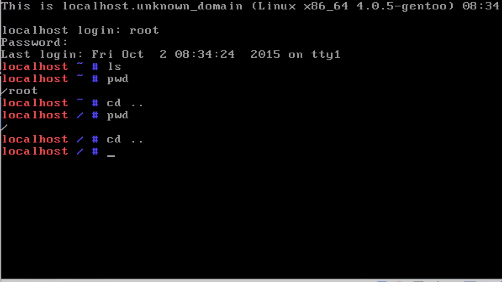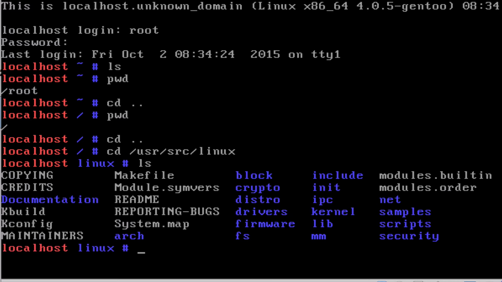Okay. So let's do it. We will go to /usr/src/linux. Okay. cd to there. You have that directory. Make sure that it contains contents. Okay, the content is something similar to this. I think that you didn't change anything, so it must be identical with my resource here. All right, then type make menuconfig.